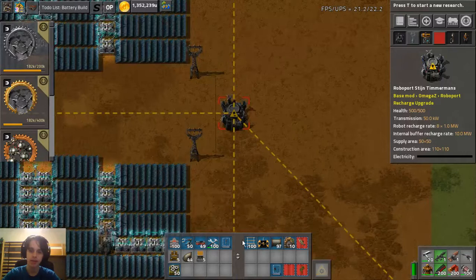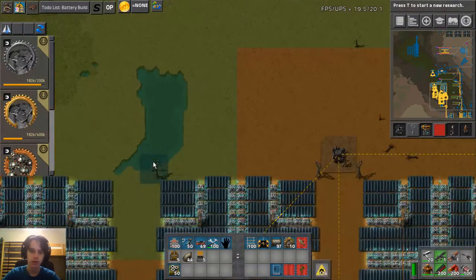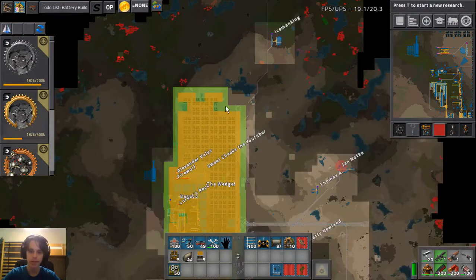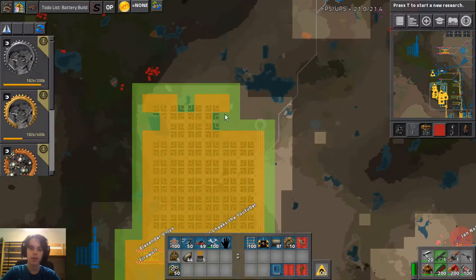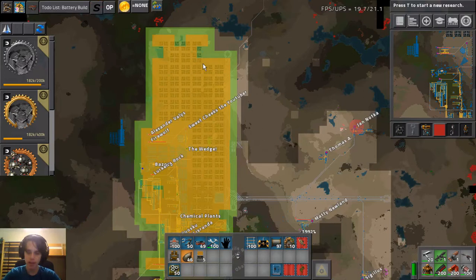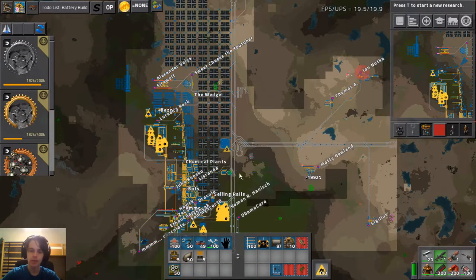Why is that not powered? That's why it's not powered. That's why that's not powered, and that's why that's not powered. It's a lake there. Basically, it'll come up here, it'll drop off the items, and then the robots will go to the nearest roboport. The idea behind bees is that, okay, storage is here.